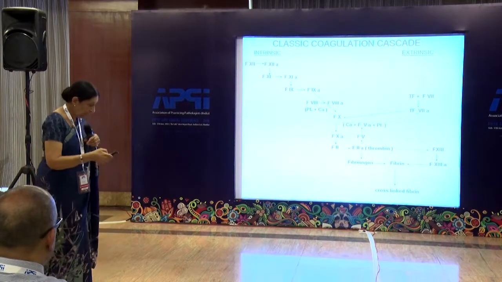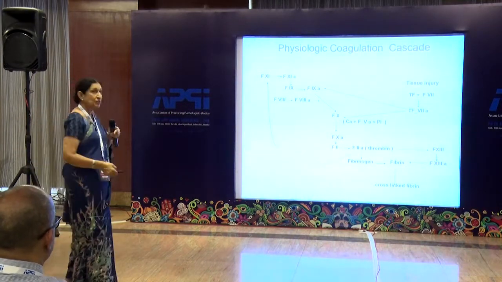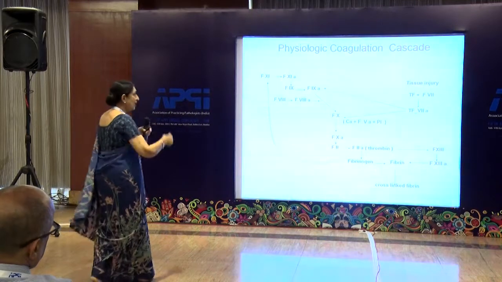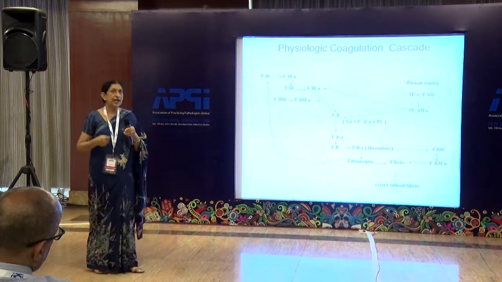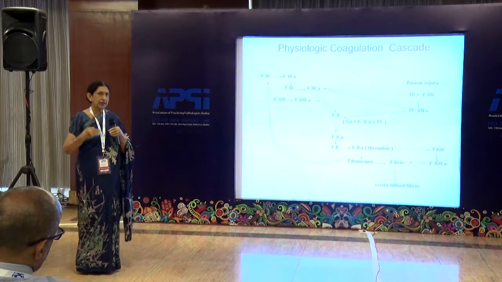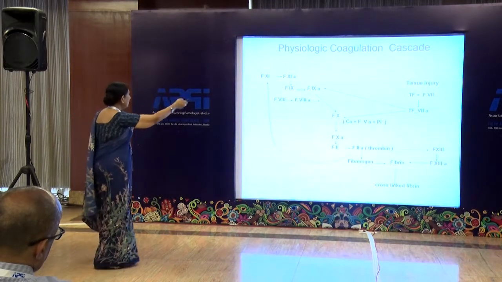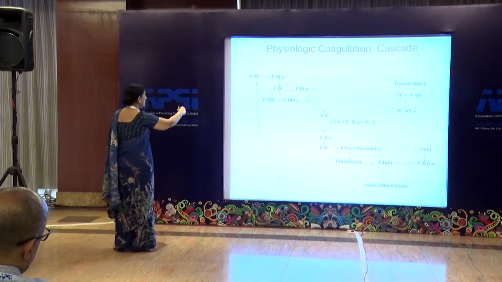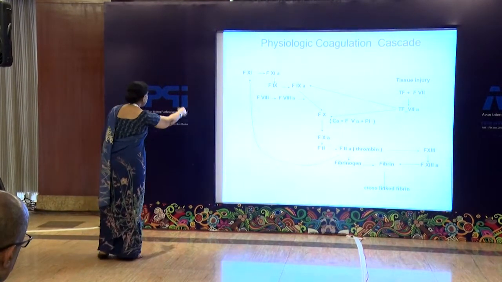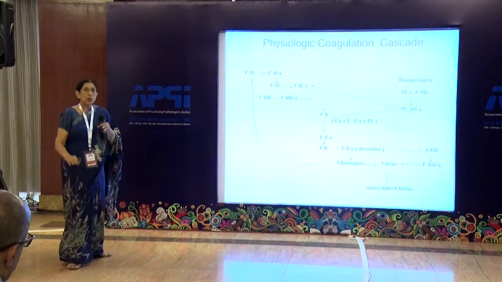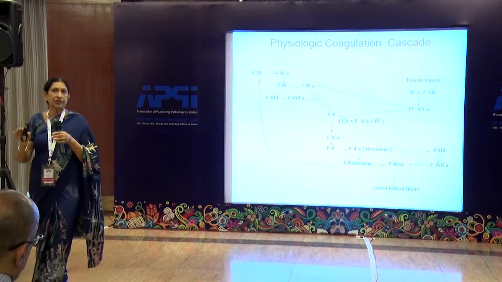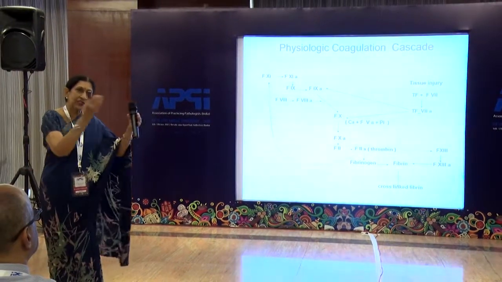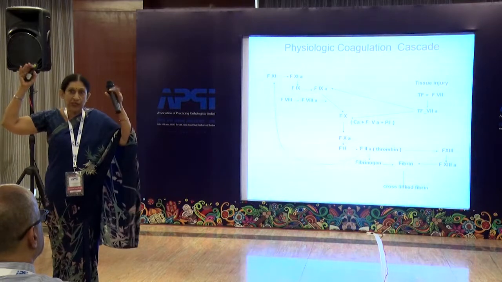This does not happen inside the body. This is what is actually happening inside the body. You see that factor 12 is out. It has no role in the normal coagulation cascade. And look at the interaction between factor 7 complex tissue factor going to activate 9, and look at the way thrombin is activating 11. So that is the physiologic coagulation cascade that is happening, and there is a lot of interaction between the extrinsic and the intrinsic, as we call it.